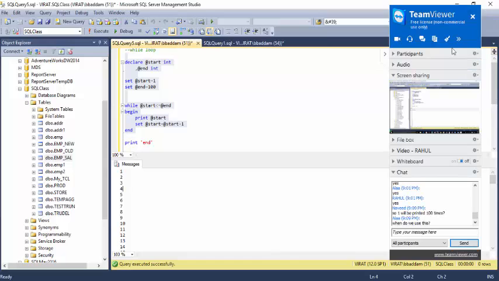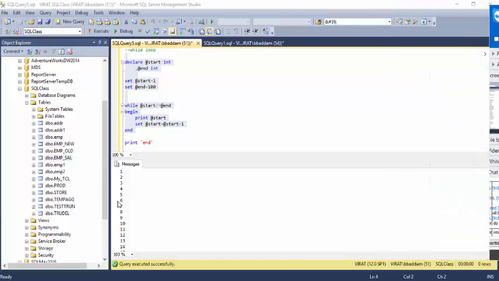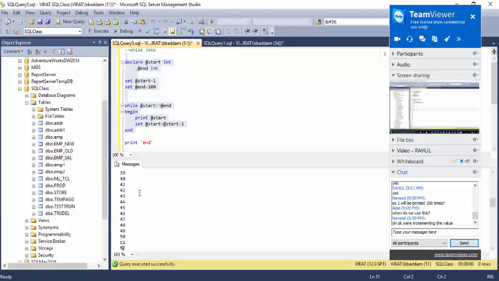When do you use this? I have a scenario. When we go to assignment 2, then you will know about that. I have a real-time scenario, so you'll get a clear picture on that. Incrementing value: whenever you want to repeat the same code hundreds of times, then you will use a while loop. Now see, I got up to 100, and after this, I got the end here, right? Now if I execute this, after printing 100, I'll get the end also because I have added it. See, you will have the end here.